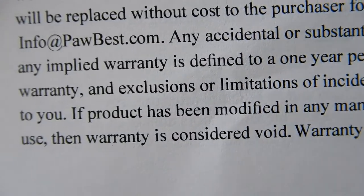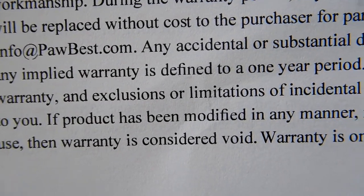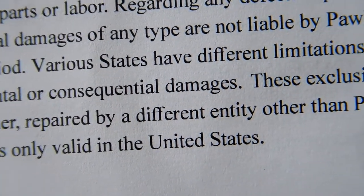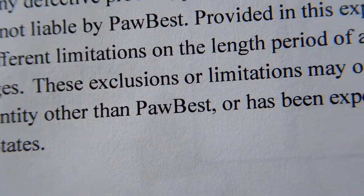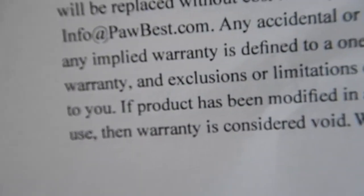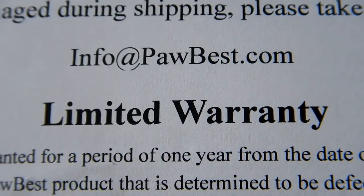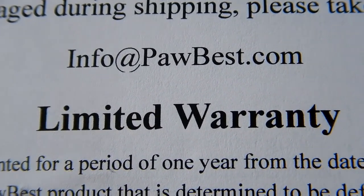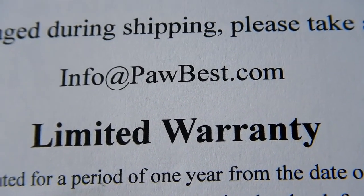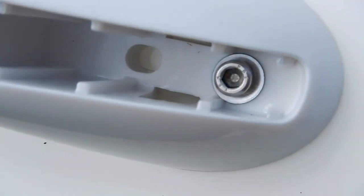Now in the limited warranty that comes with this, in the directions, it does say if this product has been modified in any manner required by a different entity other than PawBest or has been exposed to unreasonable use, then warranty is considered void. So again, when you do this, understand that by drilling into this, you've probably voided the warranty, but I'm not going to worry too much about that.